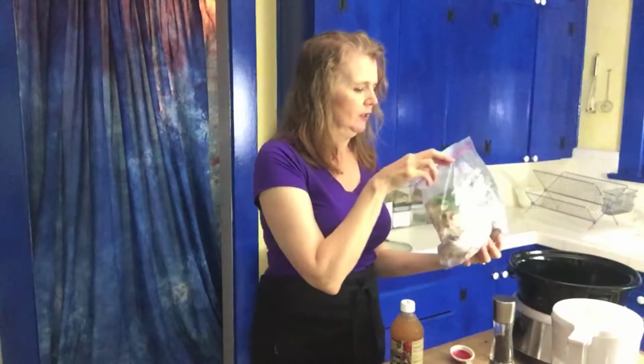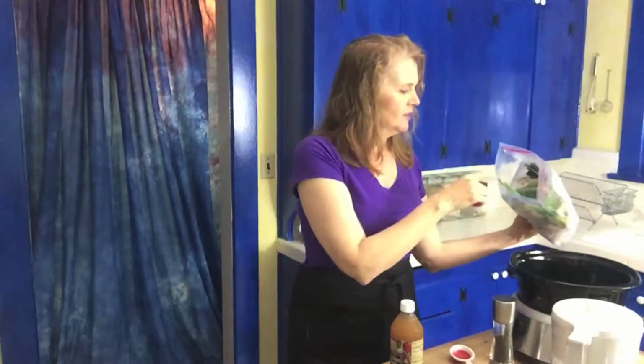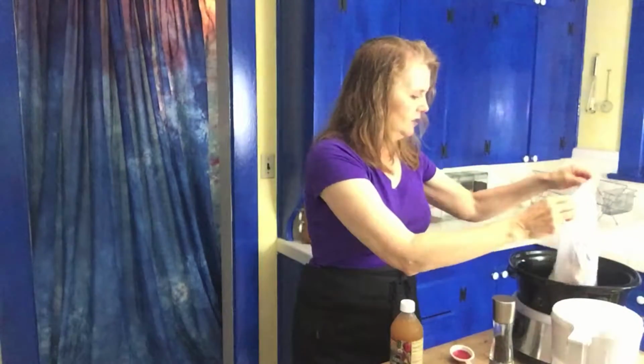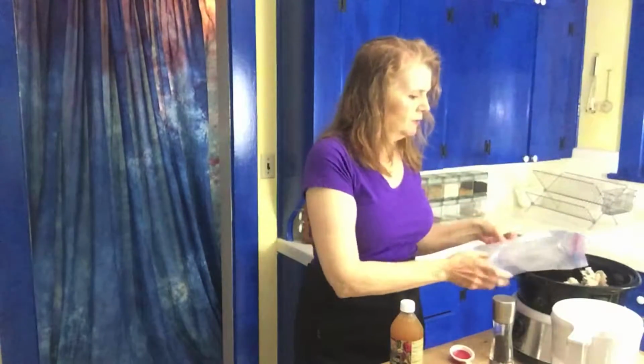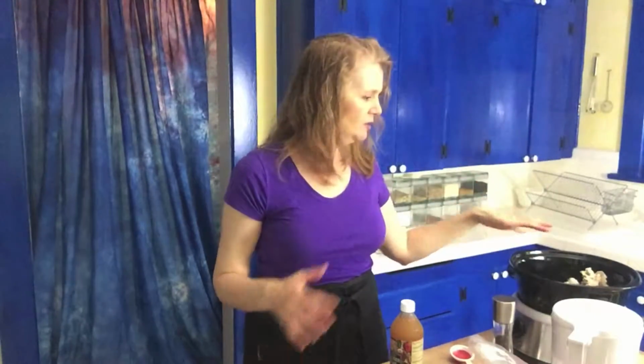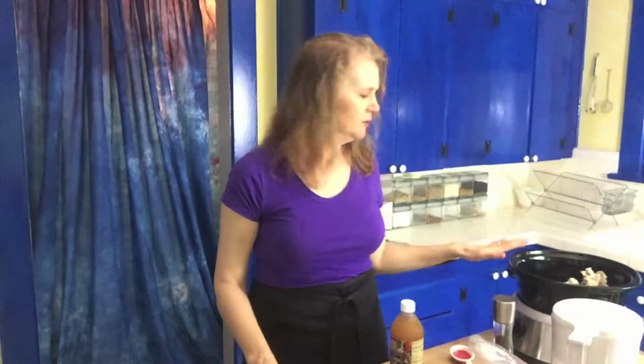So what I've got in here is the ends of scallions and leeks from other recipes, and chicken bones, maybe chicken backs, chicken skin, the innards from any frozen or whole chickens that I demonstrated in another video. That all goes into the cooker, and generally I use enough to fill it up, so it doesn't have to be tightly filled because then you'll have less broth in there. So about 3/4 of the way full, which is about what this is.